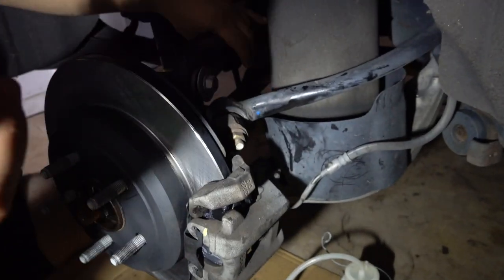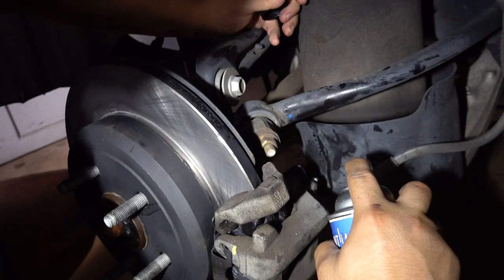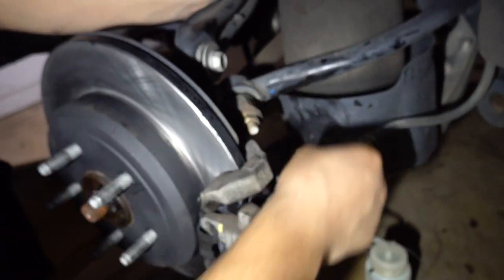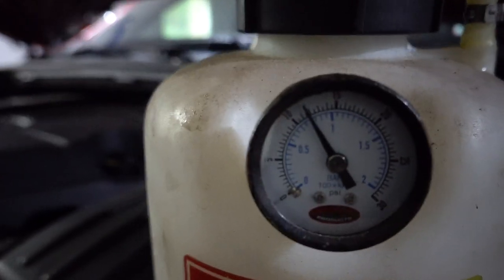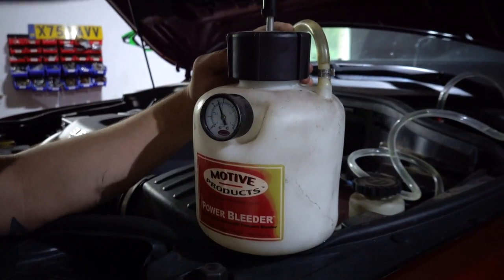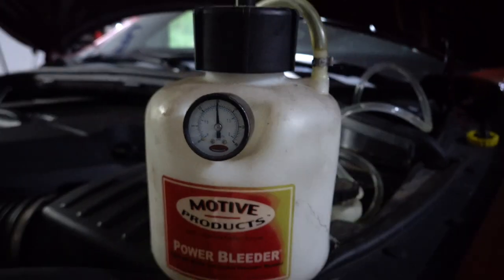So what I do is I spray it down with some brake clean. It doesn't even have any. Spray it down, make sure it's clean. Make sure you put your cap back on, and this side's good to go. So as you can see, we lost a couple pounds of pressure, and that's just from the fluid coming out of the system. So you want to pump it back up to 15. Like that. And then you can move on to the driver's rear.